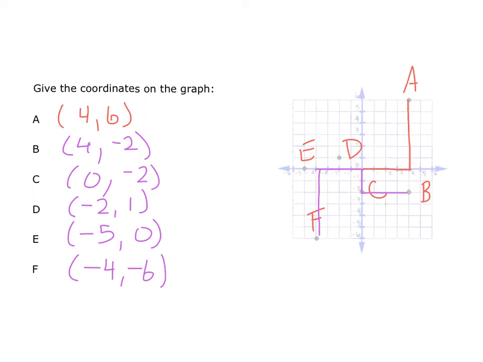I hope that makes sense. The last thing to look at, and we won't really have to do anything with that, is just talk about the quadrants of each of those points. So point A, if you look back at your notes, which quadrant did that happen to fall into? I hope you guessed quadrant 1, because that's where it is. Point B, it's in the bottom right. So we would say that's quadrant 4. C, that's on an axis, so it actually doesn't fall within a quadrant. We would just say it's on the y-axis.